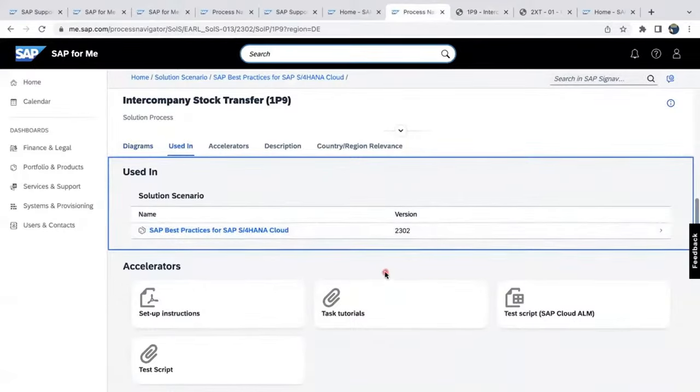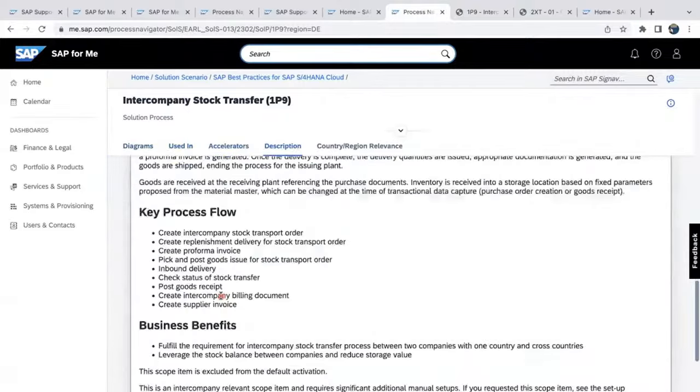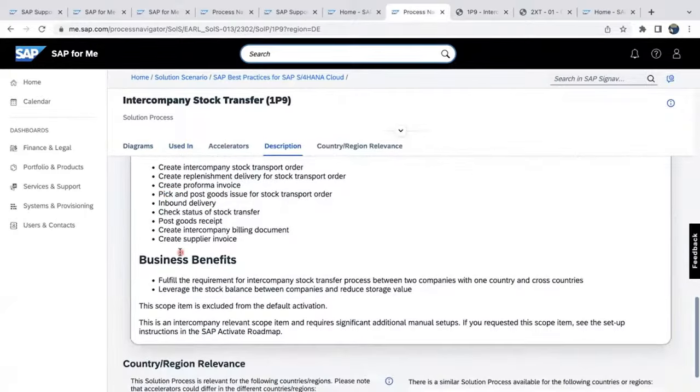Okay, a little more options are there, so you can check it there. And you can see here task tutorials, test scripts, setup instructions. Okay, SAP has given a lot of inputs this time. Okay, and see the key process flow for intercompany STO, what are the steps, create STO, create proforma invoice, those steps, setup instructions.